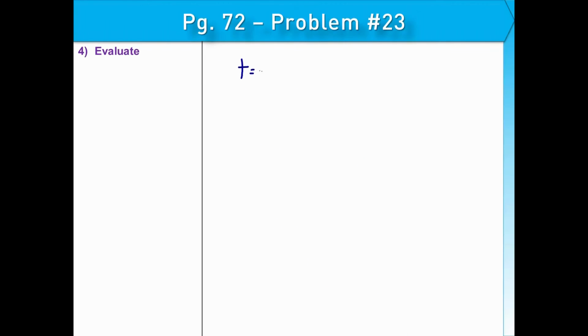Now I'll double check my answer. I got 8.75 seconds. First, you have to ask yourself, is this too small or too big? In our case, it seems reasonable, as long as your answer is not within something like 0.01 seconds and not as big as maybe 400 seconds. Also notice that the sign for time is positive, not negative. Time will never be negative, so if you have a negative answer for time, you may want to double check your work. So time is not negative and it seems reasonable. That means this is our correct answer.